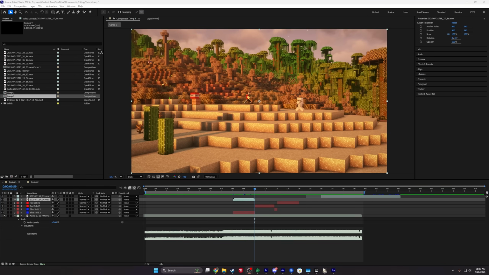Fellas, this way of trying to speed up a clip to do what we want is absolutely terrible, and it's not going to work at all. Nobody wants to go in and plug in hundreds of different values to get the speed that we want, and there is a much better way called time remapping.